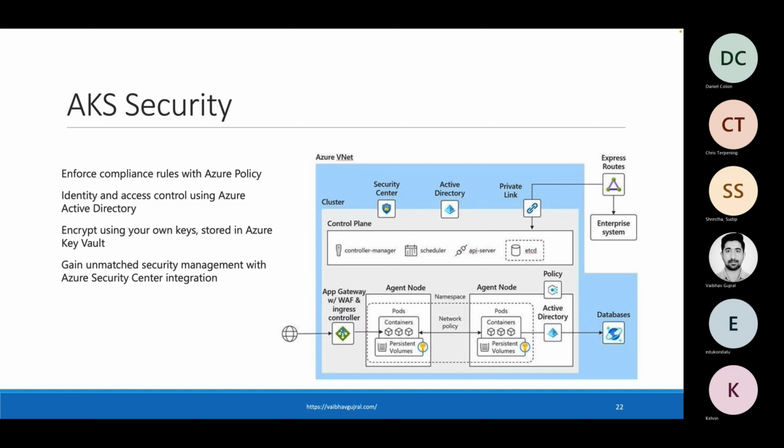Anything that gets stored inside the Kubernetes cluster is all encrypted, and you can use Microsoft managed keys to encrypt it, or you can also provide customer managed keys. In case you provide customer managed keys, you can also store those keys in Key Vault. So there is a seamless integration between Azure Key Vault and Azure Kubernetes Service. It's all by design.